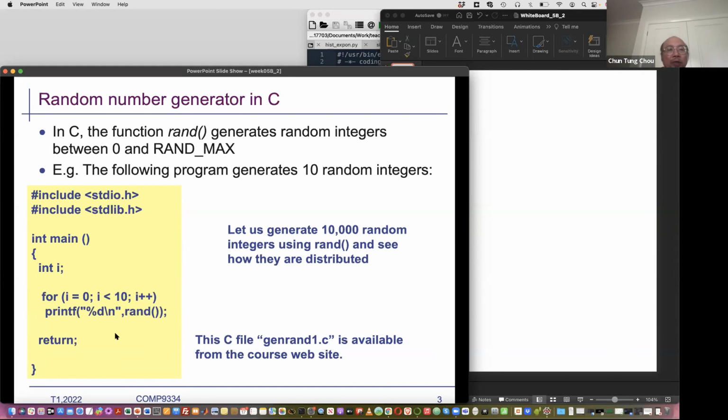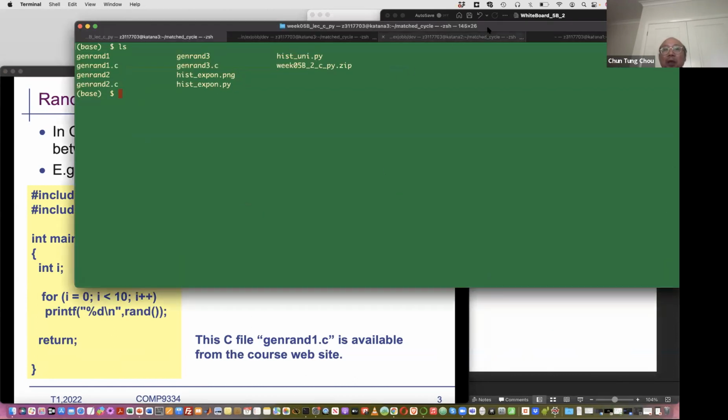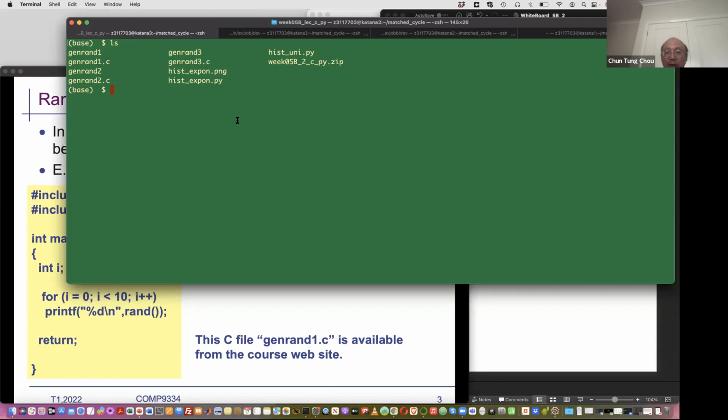So I have a piece of code which I've also given you, and if you compile it and run it on your computer, then it will generate random numbers, random integers in this case. So let me pop my terminal up. I have the files in this directory. I've already compiled the file, and if I run the command, it has generated these 10 random integers. Okay, so this is what you can get.